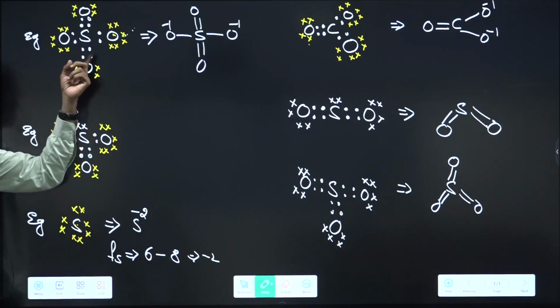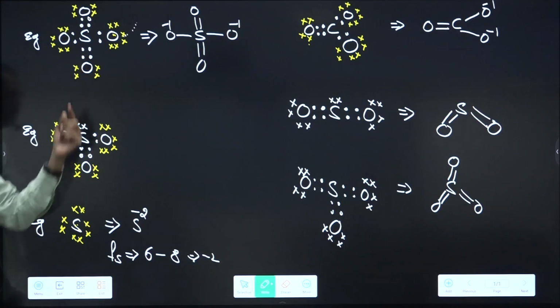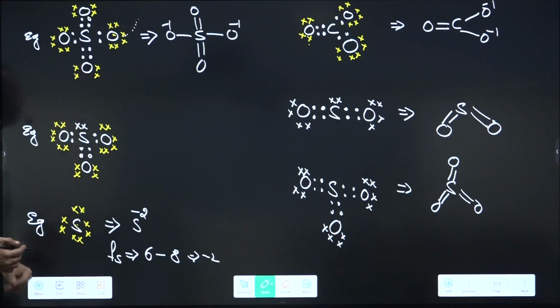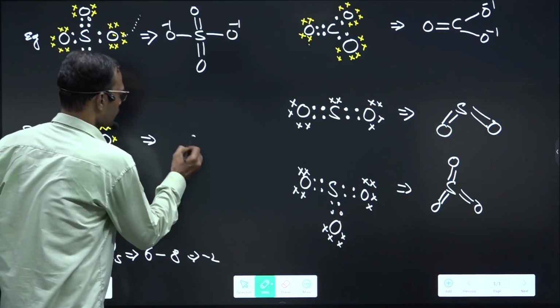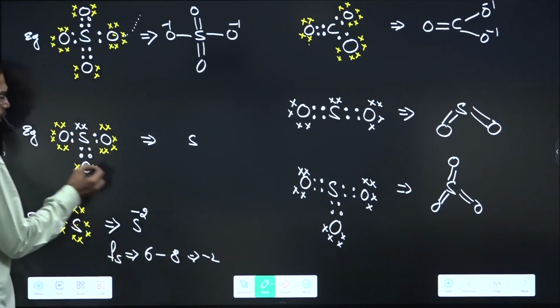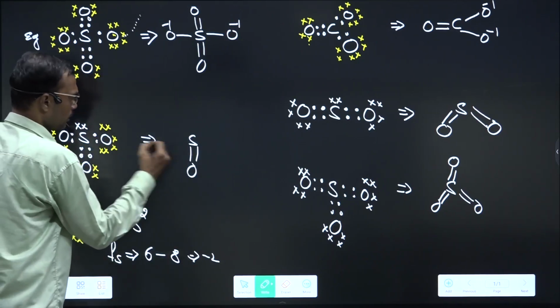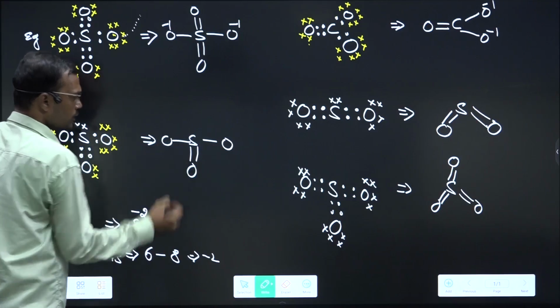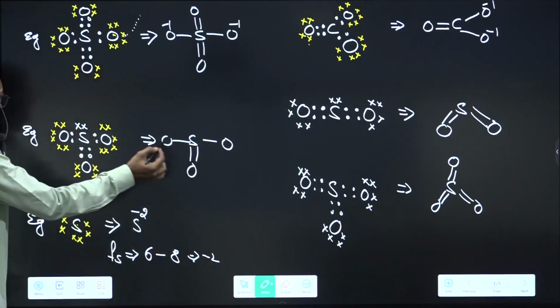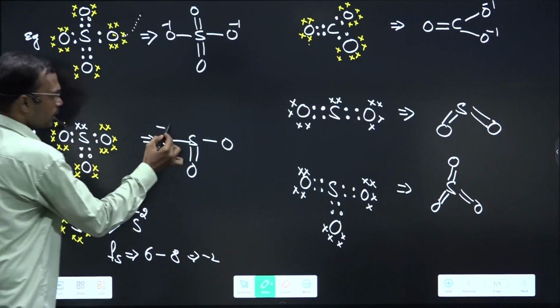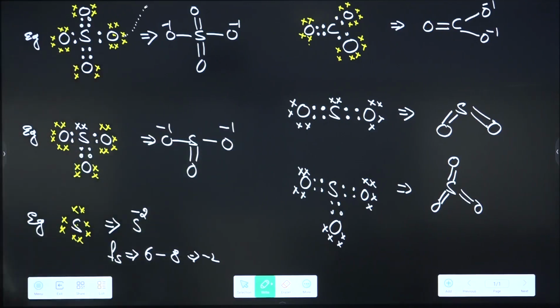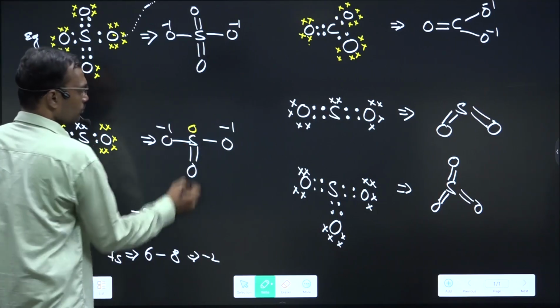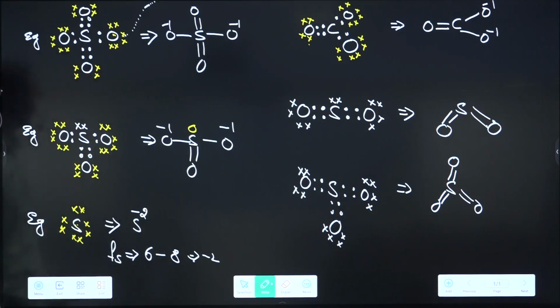Will you calculate the formal charge for this or not? Now this one. What about the formal charge of sulfur? 0. And below 4 electrons, double bond, right side 1 electron extra. See, 2 electrons are there, single bond. Here also 2 electrons, single bond. Here minus 1, minus 1. And sulfur, what is the charge? 0. On sulfur, how many lone pairs? 1 lone pair.